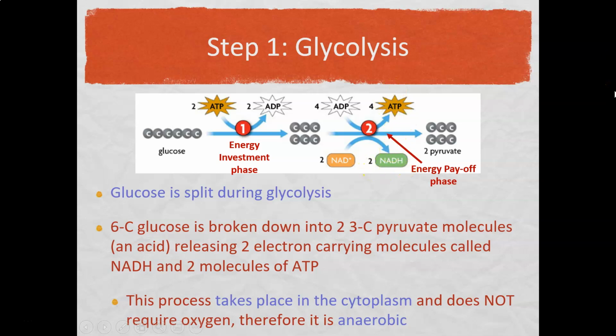Now, this whole process is actually taking place in the cytoplasm, and it is the only step of cellular respiration that doesn't involve oxygen. And so, technically speaking, glycolysis is an anaerobic process, meaning no oxygen required. That's really going to be important. So tuck that away, because when we get to talking about fermentation, that idea is going to come back. So this is the only step of cellular respiration that does not require oxygen and does not take place in our mitochondria.